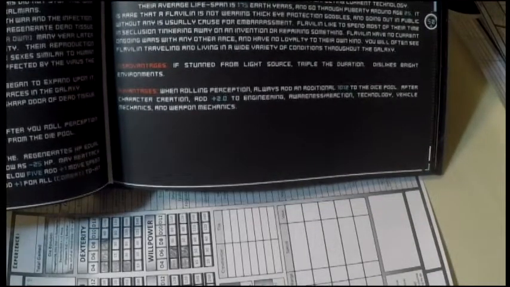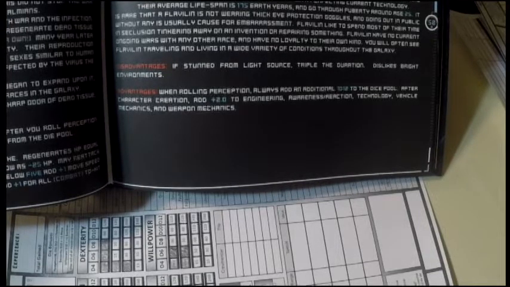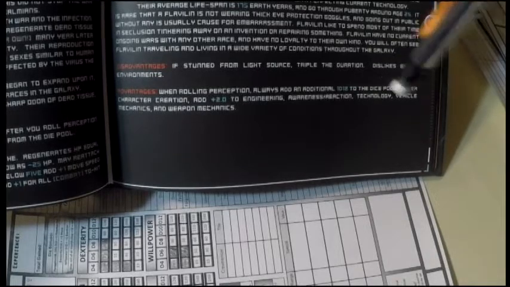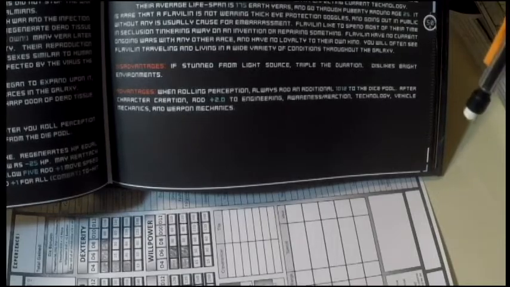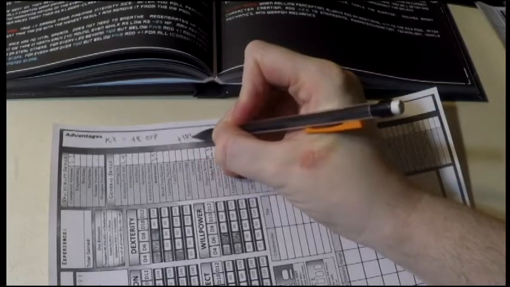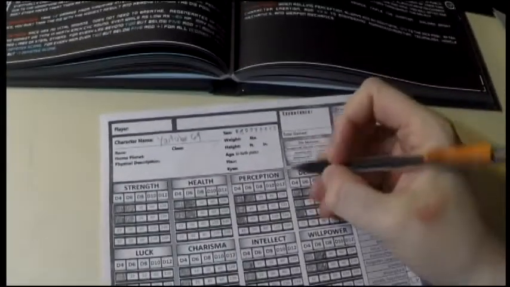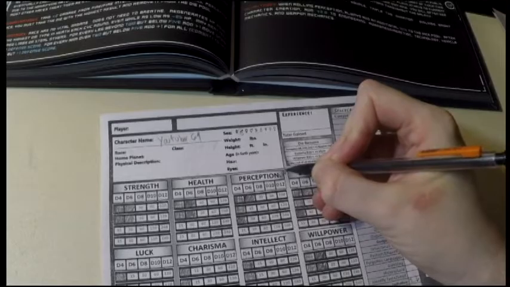Advantages. When rolling perception, always add an additional d12 to the dice pool. After character creation, I get to add a +2 in engineering, awareness, technology, vehicle mechanics, and weapon mechanics. For the advantage, I'm going to put +1d12 to perception rolls. I'm going to put a little note on the sheet, perception gets +1d12, so I remember. And then I get a bunch of bonuses to a bunch of skills.